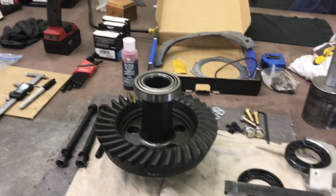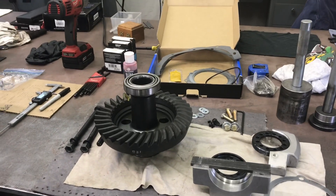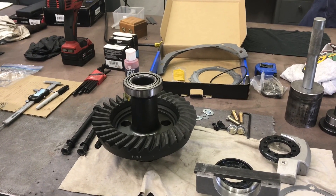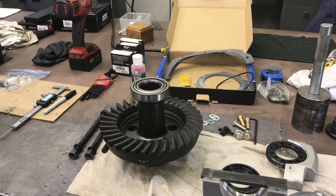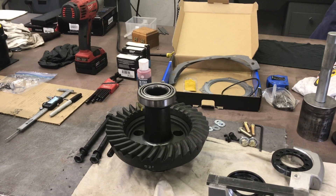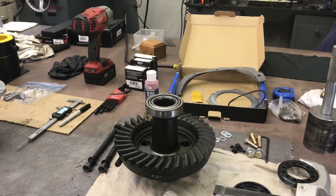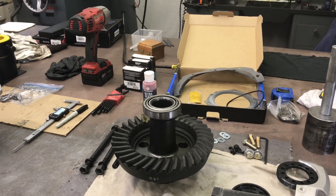This is my disclaimer on rear ends and a lot of jobs. It's all about how much force you can apply to something before it goes the other way and becomes junk. Rear end work is brutal at times — you got to press this on, press that on, and then press it back off. You just got to be careful what you're doing. If you hurt something, get new parts, don't continue. That's my daily advice.